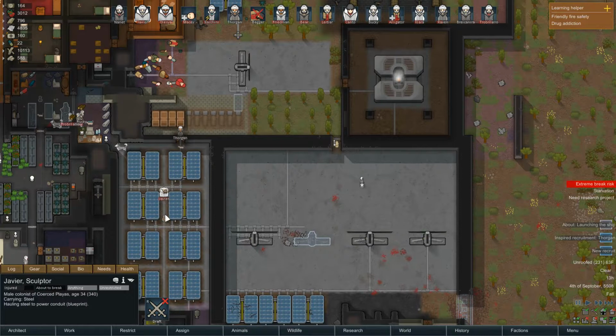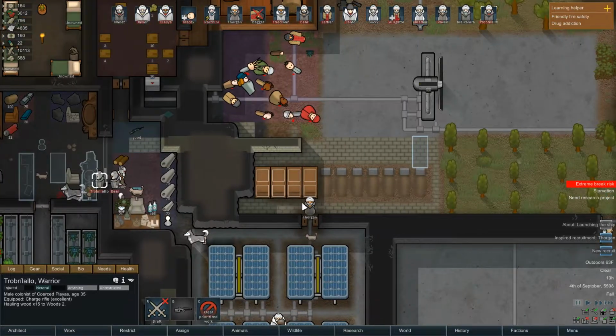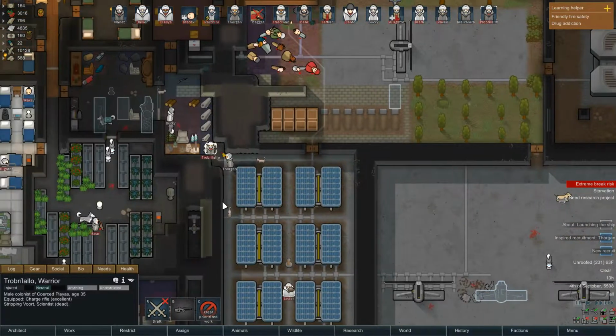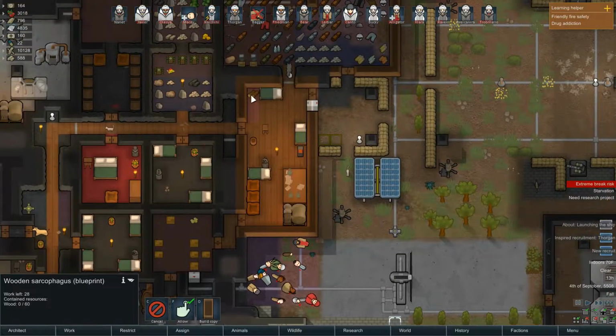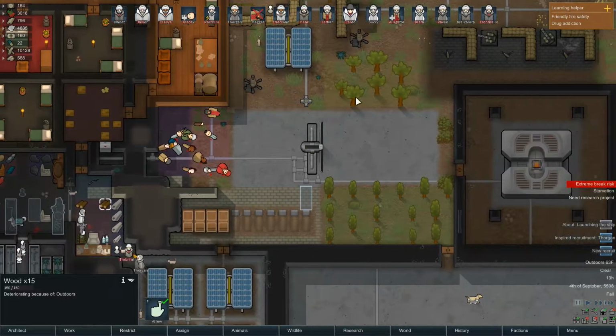Javier, what you doing? So doing that, let's prioritize this. Troviano. Draft you, undraft you. Hauling wood. And then, let's get you to haul something else. That out of the way, Javier, now need wood. How much does it need? 60. We have 25, 40. Ugh, not enough.